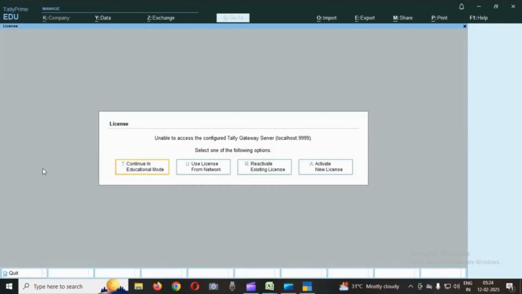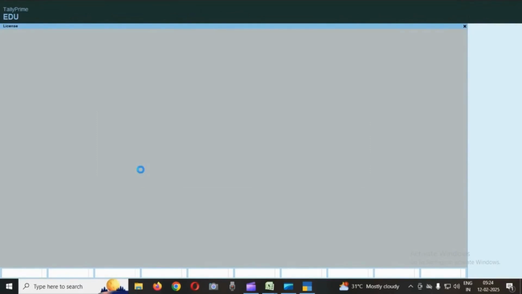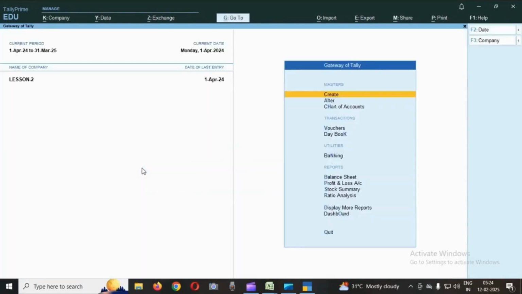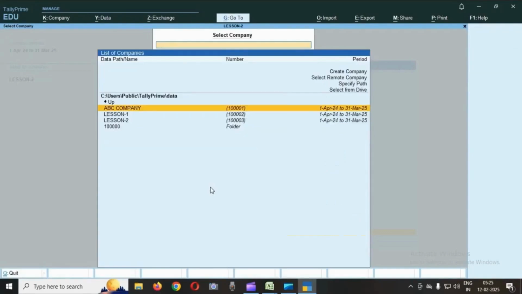Here. Click the left side button, continue education. Here, with the lesson, the one we created, right? The lesson. This is just interrupted. I'm opening it again. It opens like this, okay? If we want to close the company here, when we say quit Tally, we're doing it outside. But if we want to shut down only the company, just press Alt plus F1 on the keyboard. Simple. The company is closed.